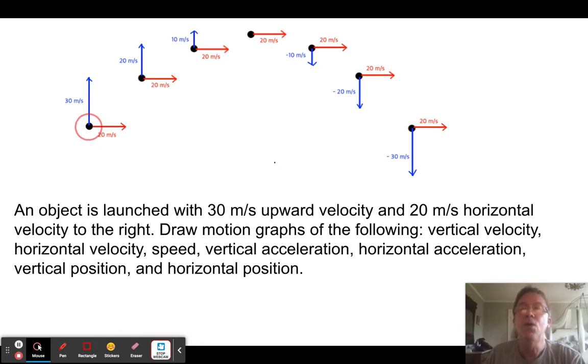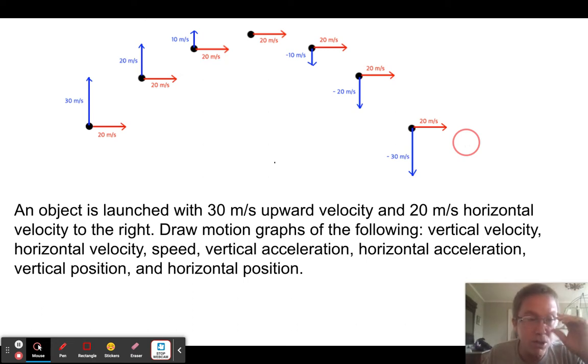So what we find is once it comes out with a vertical velocity of 30, a second later it's 20, because it lost 10 every second. A second later, it's 10. A second later, it's 0. Still moving though, but it's not moving vertically anymore. Now it's going to start picking up speed, since the velocity vector and the acceleration vector are both pointing in the negative direction. A second later, it's negative 10, then negative 20, then negative 30. And yet that whole time, through that 6 seconds of flight, it was always traveling 20 meters per second horizontally.